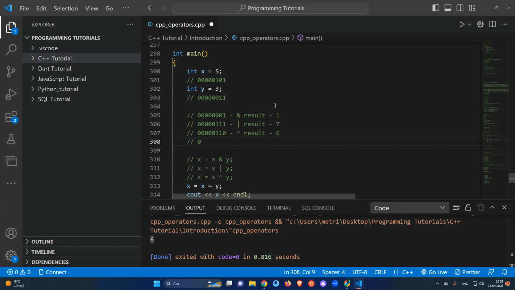But what about the other one? If it is 0, 1, what will happen? 0 will be 1, 1 will be 0. Or are we just applying it for x? What do you think? Let's say this is 1, now this is 0. So it means 0, isn't it? Okay, let's look at the other one. It will be 0.